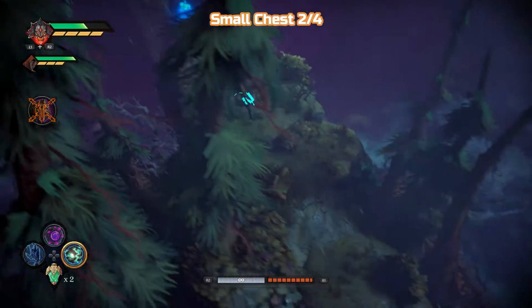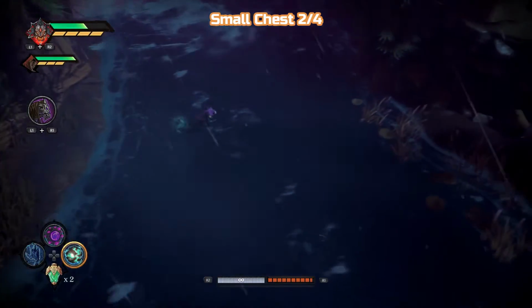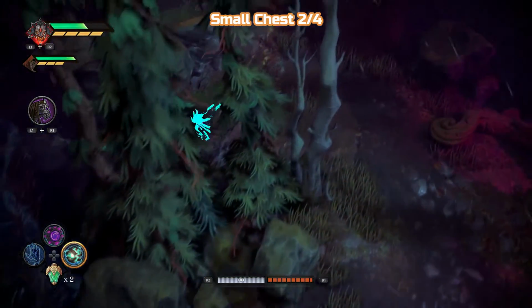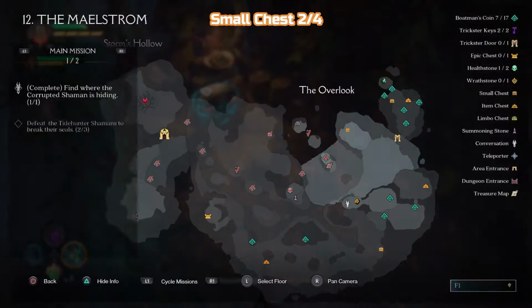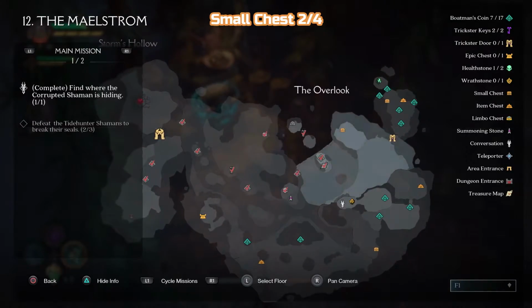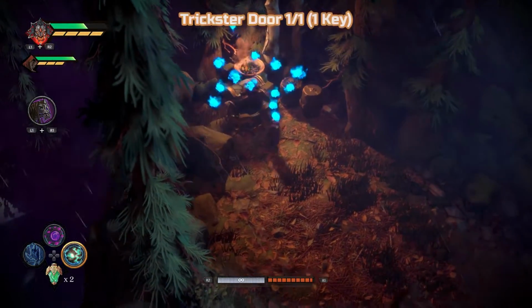Now we're going to get a small chest that's across the river here, and it's going to lead us to the Trickster Door shortly. It's going to be in this top corner in a moment. See the pink there because we're getting close. The lighting is really good in this game, I must admit. Nice and colourful, that's what we need in our games. We need colour, not these greys and browns all the time.